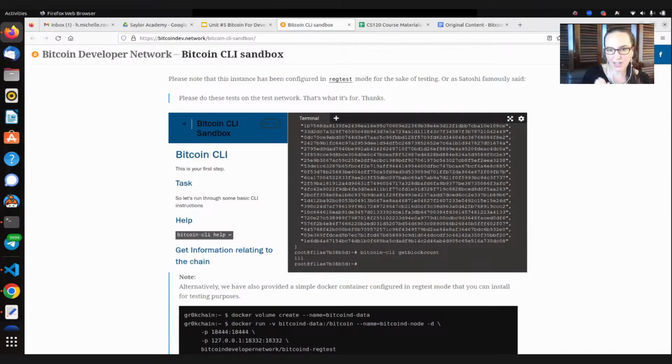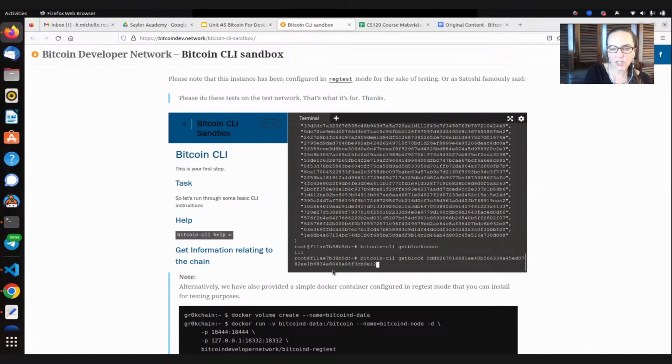Excellent. Now we can actually start looking at some of this data, which is what we wanted to do. So we copied one of these block hashes. I think that's what I got here. So hold on just a sec. Okay, copy all of this off my clipboard over here. All right, so I want to tell Bitcoin now to pull up this particular block. But first, before we do that, let's have a look at this data here.